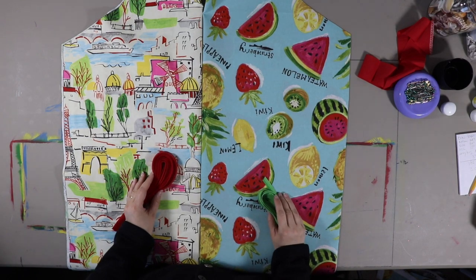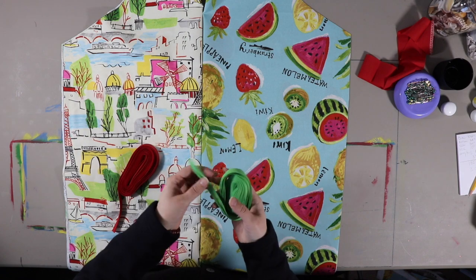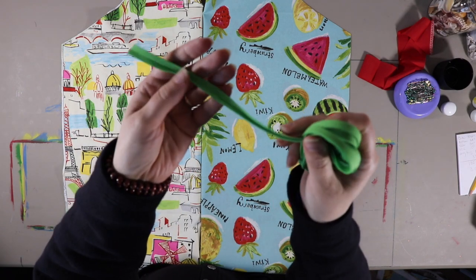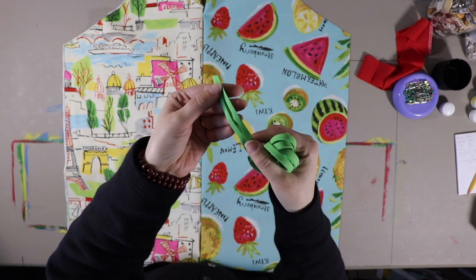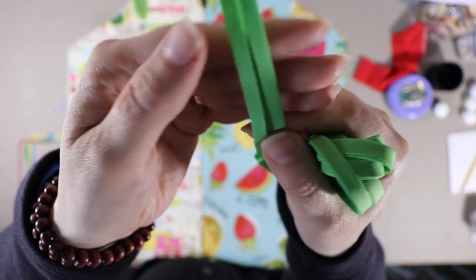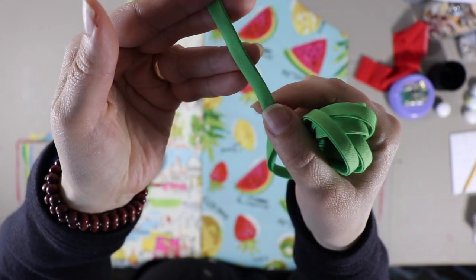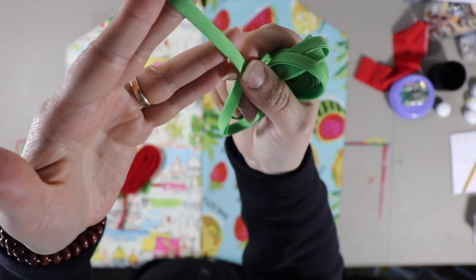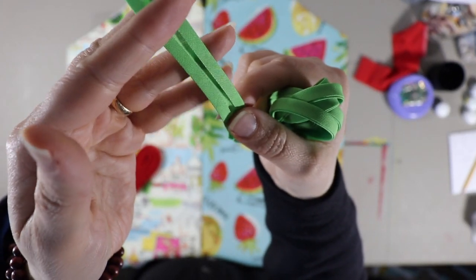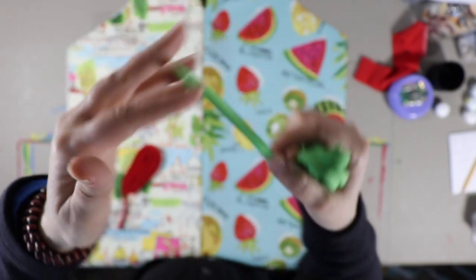Okay, now that I have my bias tape cut and ironed, this one was the pre-purchased bias tape, and when it's purchased, it's flat like this, so it has the two folded edges. But I went ahead and ironed it so it has the middle crease as well, because when you purchase it, it comes like this, so I just went ahead and ironed it flat so it'll look like that.